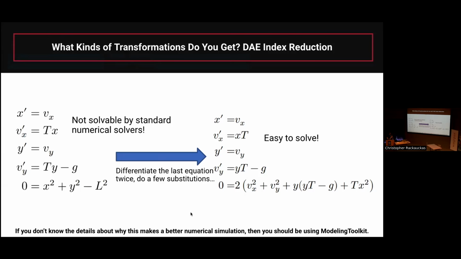Because what's going on here is that this is a differential algebraic equation where your algebraic equation is not written in terms of the term that it is algebraic with respect to, right? So the states of the system are x, vx, y, vy, and the tension, right? Because the tension of the string on the pendulum changes over time, and so the issue here is that the tension doesn't show up inside the algebraic condition, so you get singularities in your solve. And so what you have to do is change your equations into a form where tension shows up there, and suddenly it's solvable very easily, right?